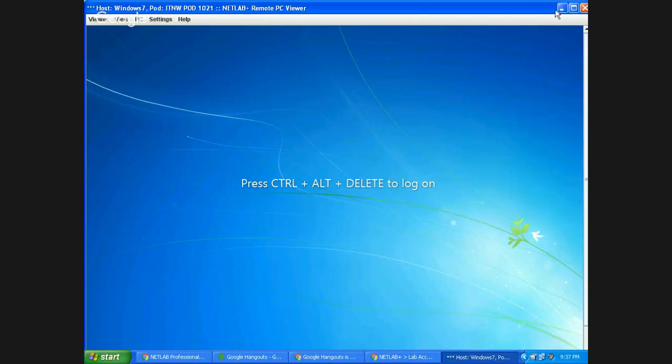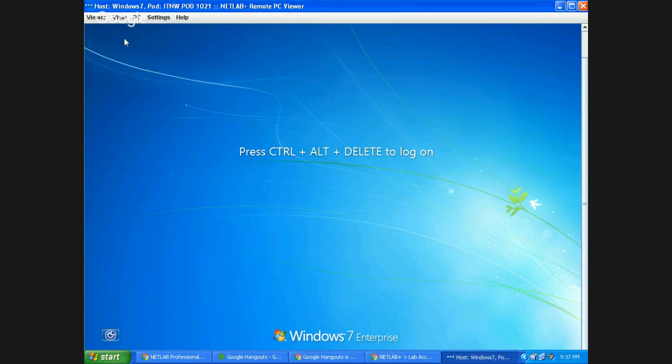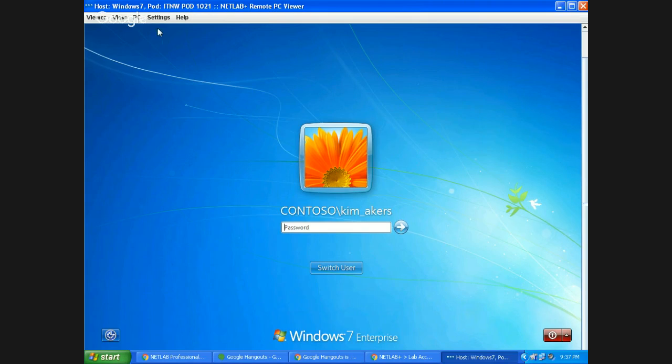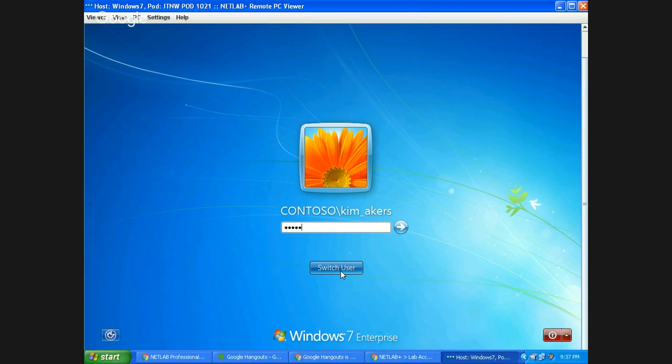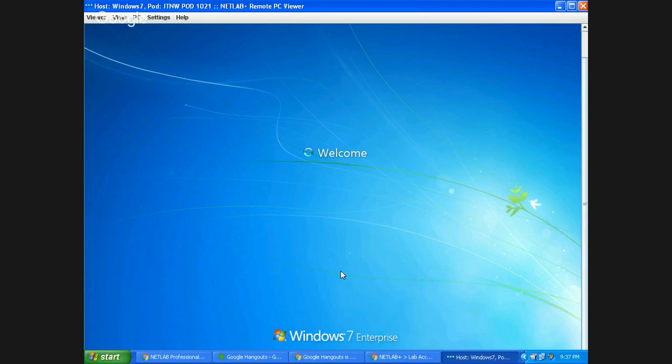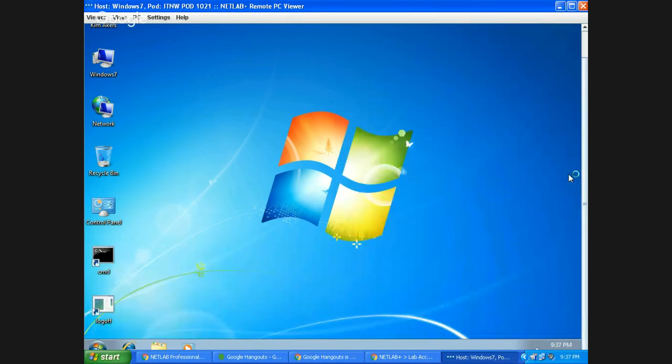Now, this is the one thing I found out: you have to scale. It is Windows 7, but if you go to View, Auto Fit Window, it technically fits it, but I've never liked this. So you go up to here, PC, Send Control Delete. The password is capital P, lowercase a, dollar sign, W, 0, R, D. Okay, it's capital P, lowercase a, W, dollar sign, 0, RD.